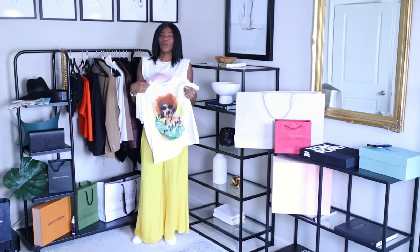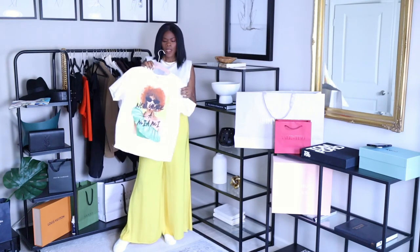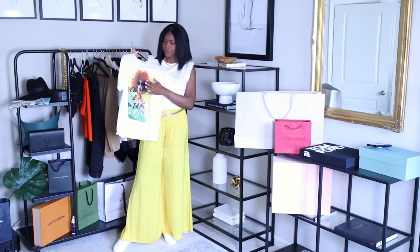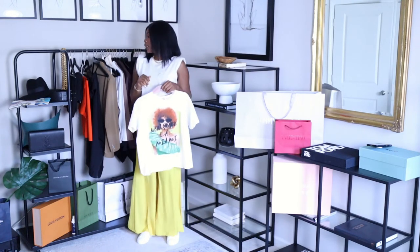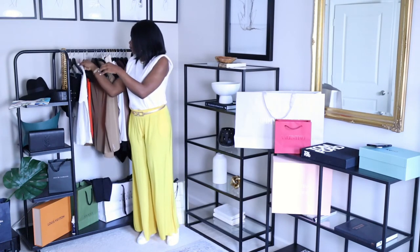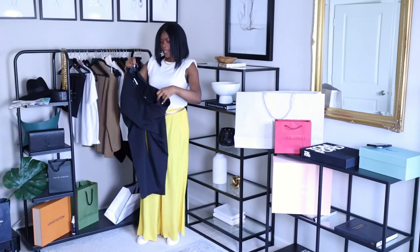If you don't want to wear an all-white shirt, you can wear a graphic tee — this one is from Zara too, it's older. I like their graphic tees; I think the quality is pretty good. I usually put them in the cleaners because I'm not sure how the artwork holds up, so that's a good tip.